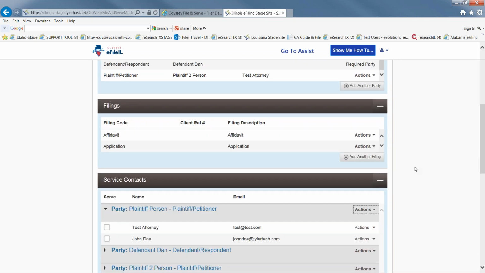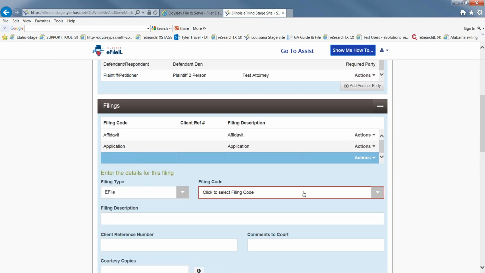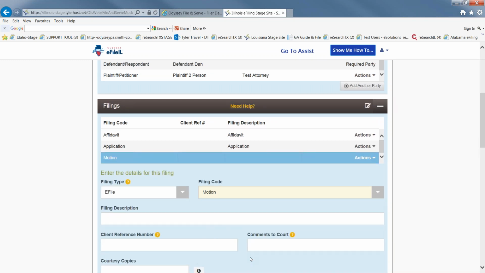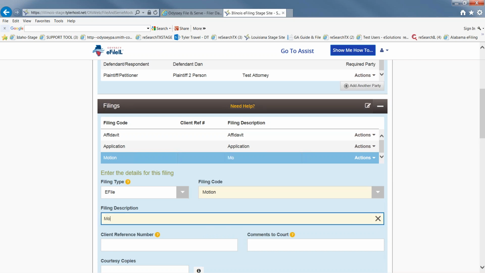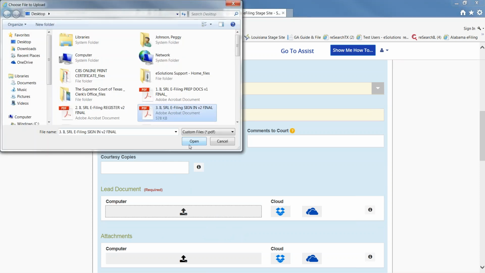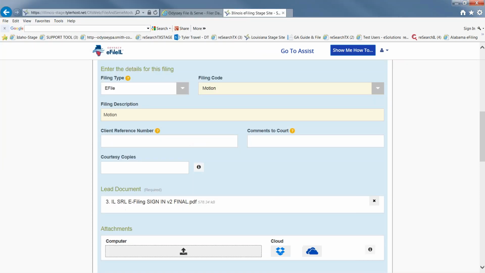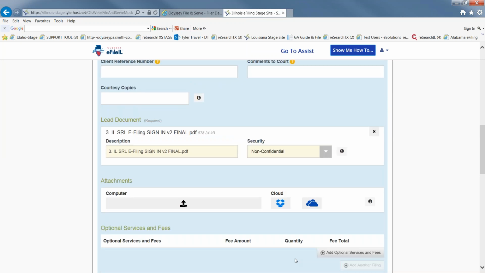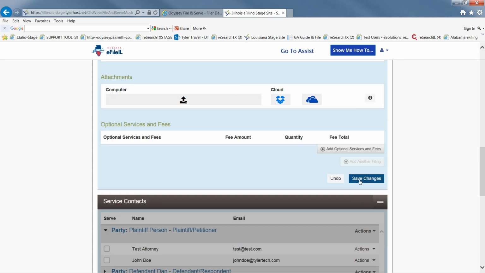And now if I wanted to add that third document, I'm going to click on Add Another Filing, select the filing code for my third document, and upload that document. And click on the blue Save Changes.